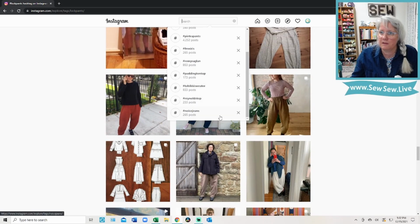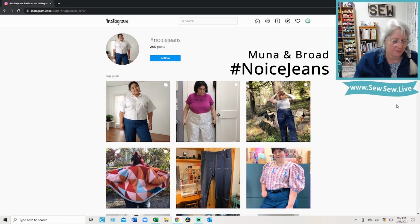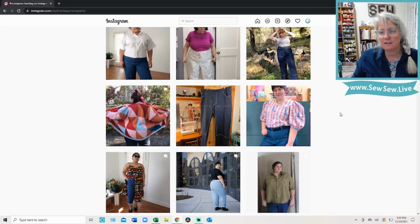I'm going from the bottom up. NoiceJeans. These are by Muna and Broad. And these were also submitted by Susie, and she actually had something here to say. She said, am I missing something here, or do these genuinely look great on everyone? For a plus size and rigid denim jean, I'm genuinely impressed. Okay, cool. Well, I've really wanted to make these.